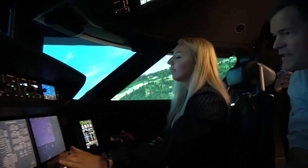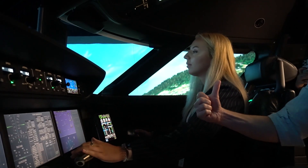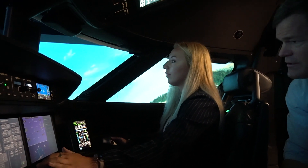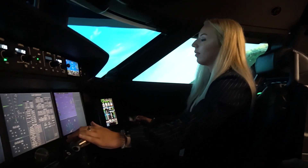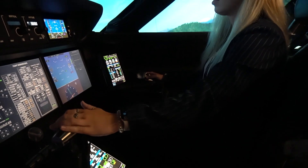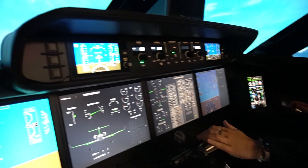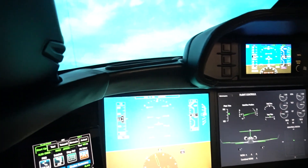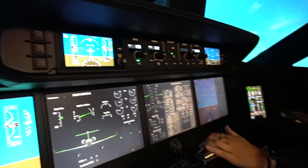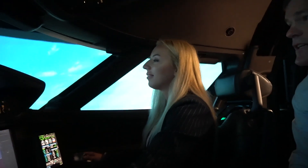You can feel a little bit of stick force — it's trying to push the nose down. So you just hit that red button by your thumb, and that trims it to the speed you were flying at. So if you want to fly 200 knots, you get to 200, push the button, and then it'll always try to return you to that speed, giving you feedback in your hand about what speed you're flying. I would push over and level off — you don't want to get too high.